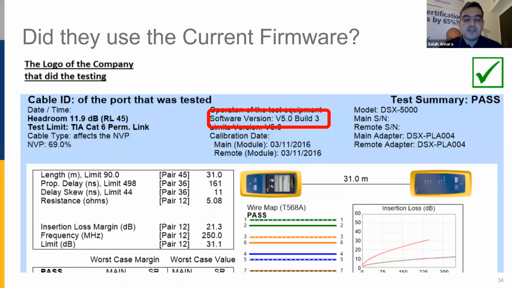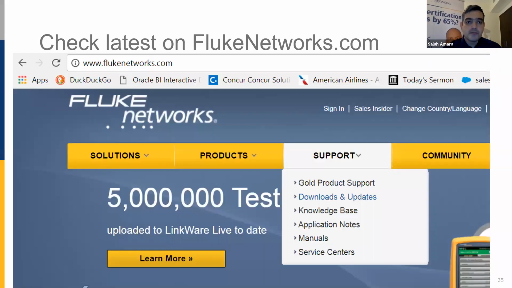If we have any updates, you will be seeing it in the latest software version, and that's free of charge. I will show you how you can go to our website, download the latest software version, and make sure that your testers are running with the latest software versions.